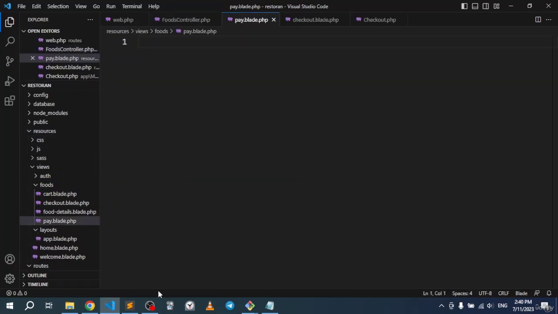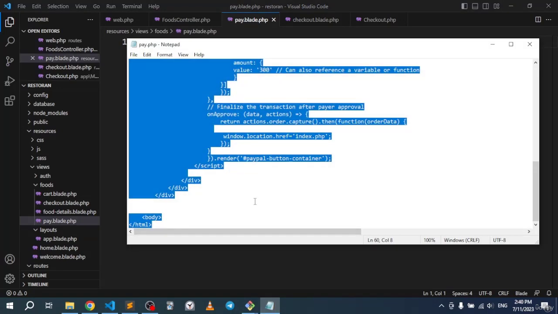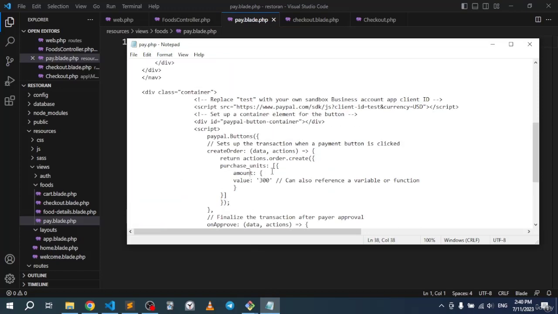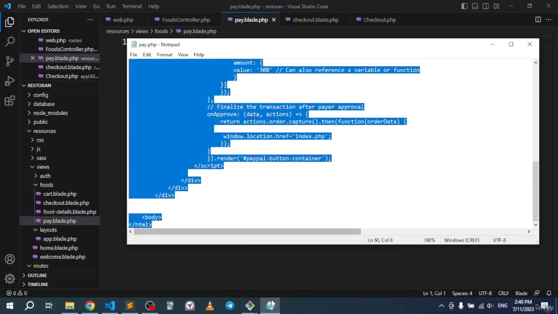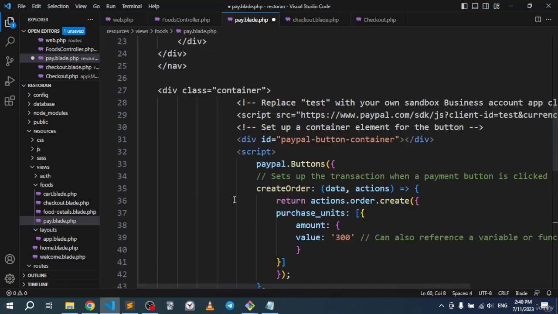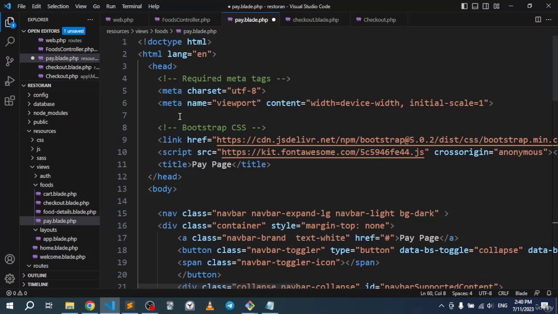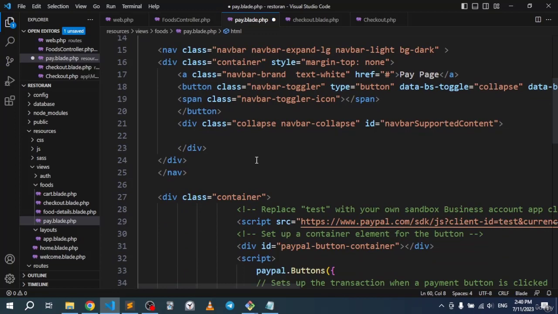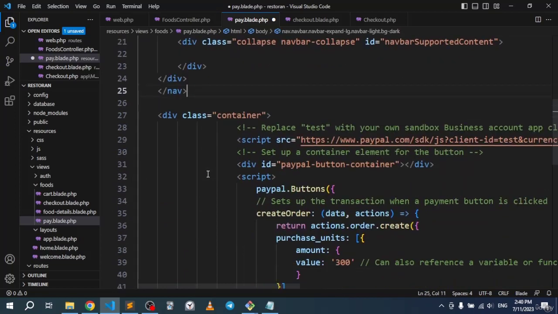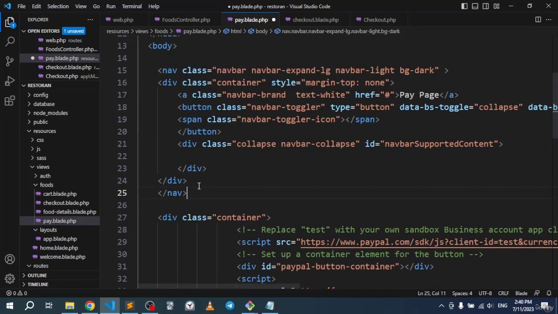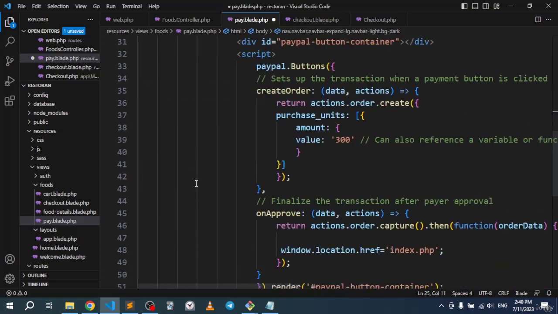Let's once again copy this whole thing and paste it like that. It sounds like a very basic HTML code, and that's totally fine.